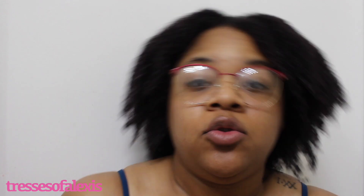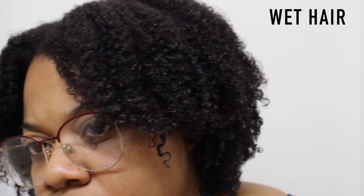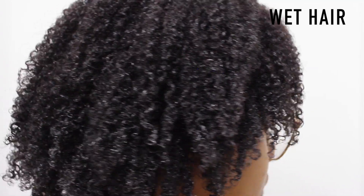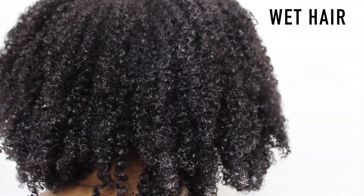Still not sure how this is going to look at the end. Right now it looks okay. My hair is super, super moisturized — I think that's probably because of the shea butter. Not really sure how this is going to last, and I'm not really awestruck by the shine. It's definitely not elongating anything. I'm going to let my hair dry and then come back with my final results and final thoughts.